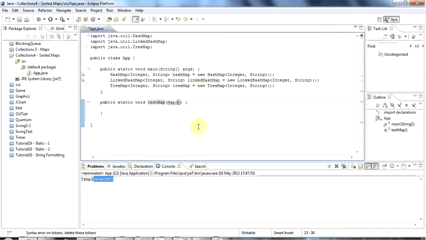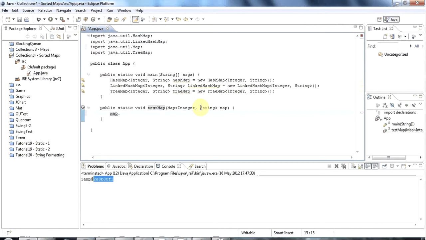I have to also put the parameter types in. So I'll just call this map. And the map interface has all the methods you need for manipulating your map. So let's start by adding some values to this map that I'm going to pass in. I'll just do Ctrl-Shift-O to add the import again.